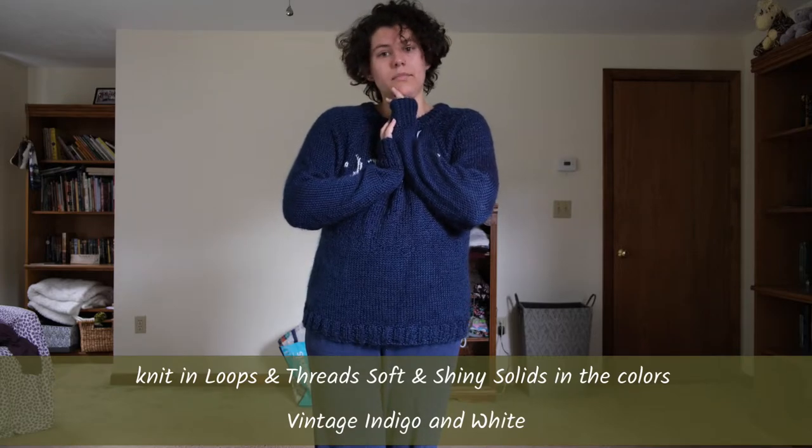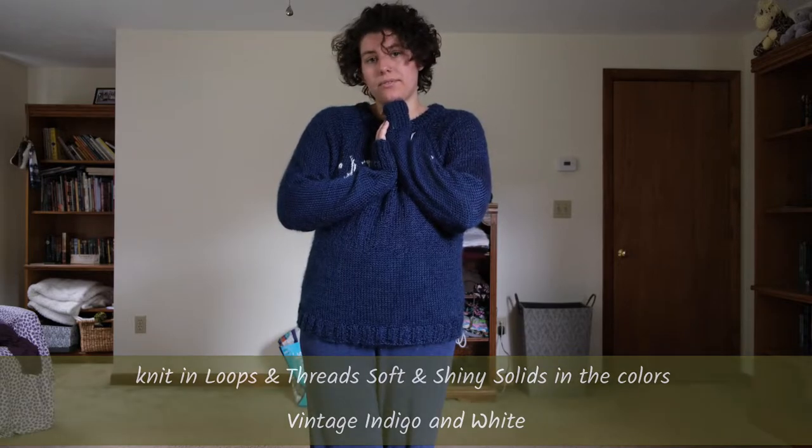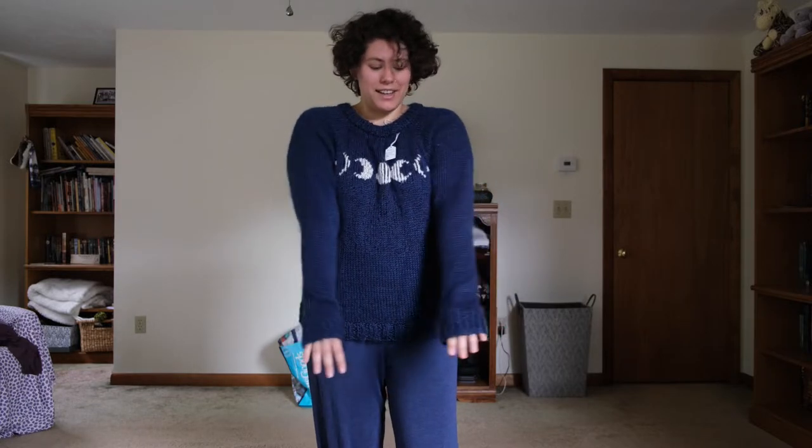This yarn is, now I'm going to have to remember it. It's some kind of satin sheen yarn. It's 100% acrylic. I'll put it on the screen somewhere once I find the tag. But this is the one, now I'm remembering. When you take it out of the dryer, it's static like I've never experienced in my life. Everything sticks to it.